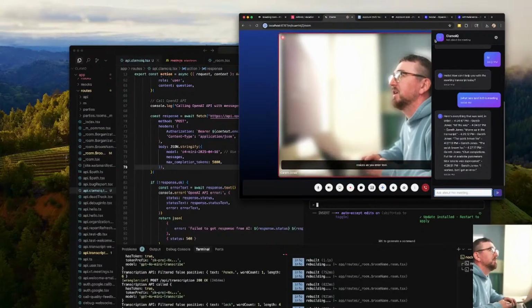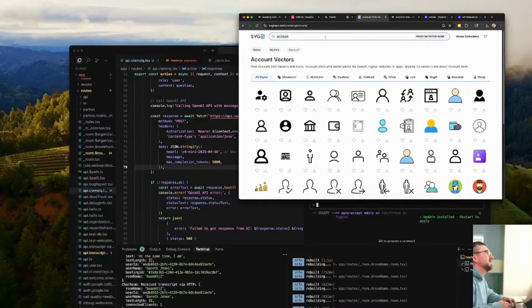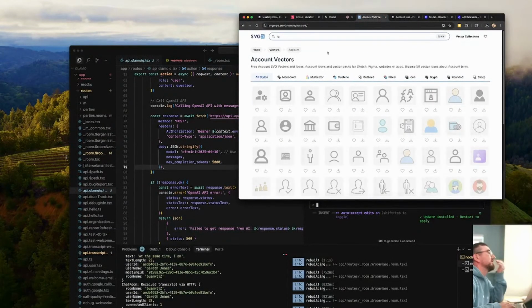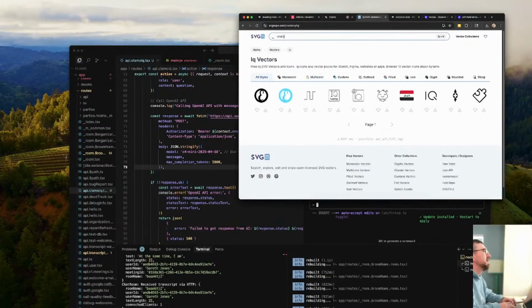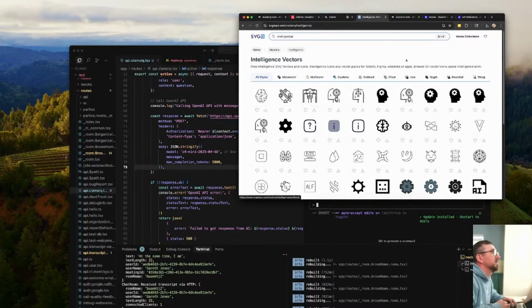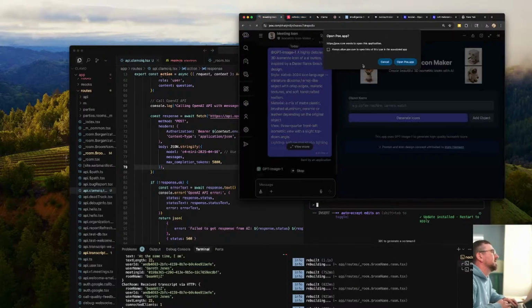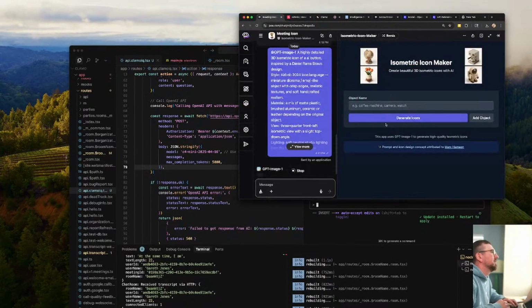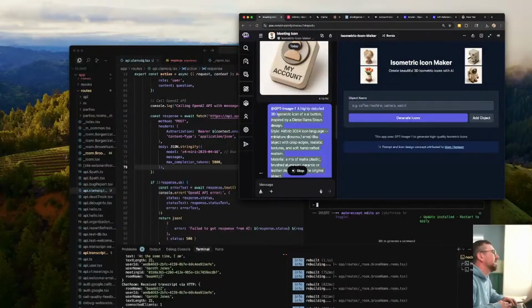At the same time, I'm gonna try and look to see if I can find a good IQ button or something that I can use. Intelligence. What comes up? Brain. A good one for this. Wow, still generating. Okay, let's use a different model.